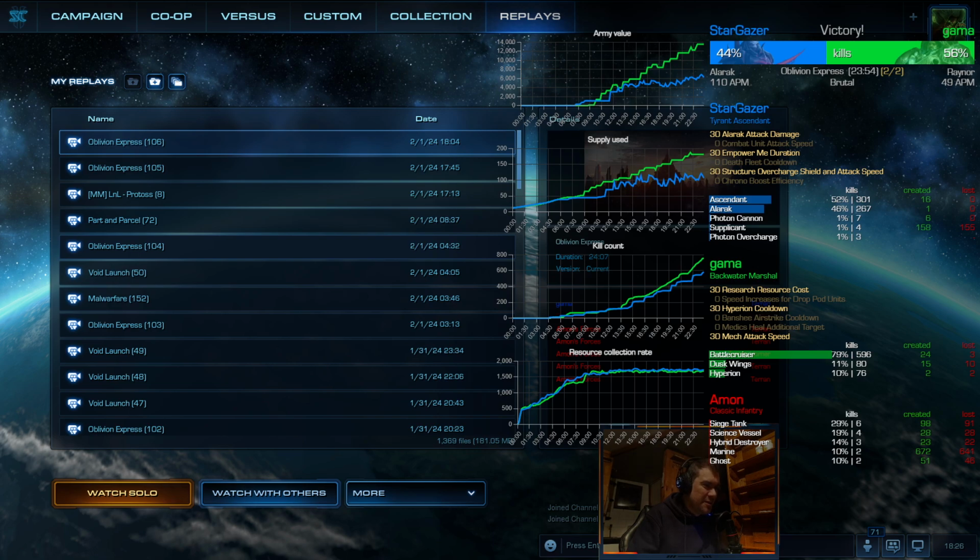Photon Overcharge only 3 kills, but the job of Photon Overcharge, I didn't even use it late game. The job of it is early game to help with early attack waves and trains, and also to kill the rocks, of course. That's first what you use them on.